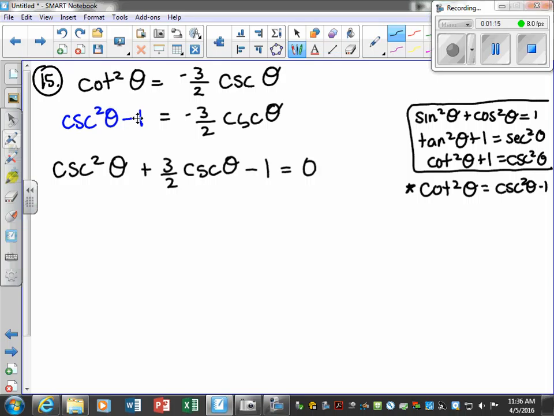Okay, so just like we did in the last lesson, this is hard to do with trig functions. And sometimes it's a little bit easier to see it as x squared plus three halves x minus one equals zero. And to factor that, if this tactic helps you, then use it.